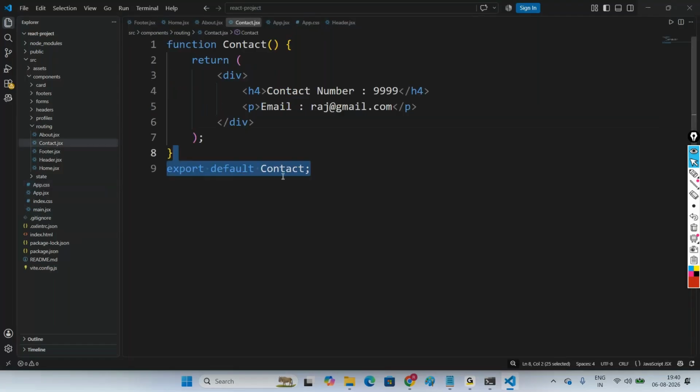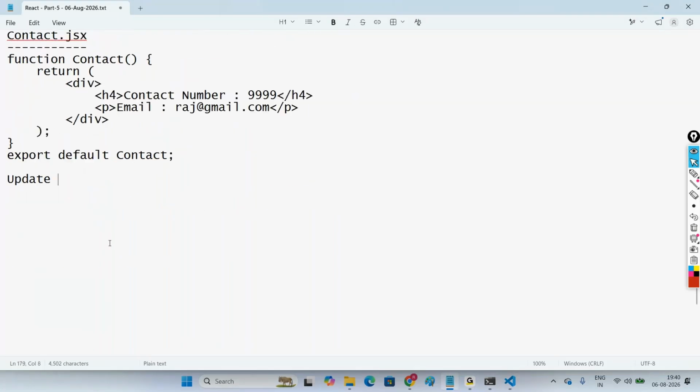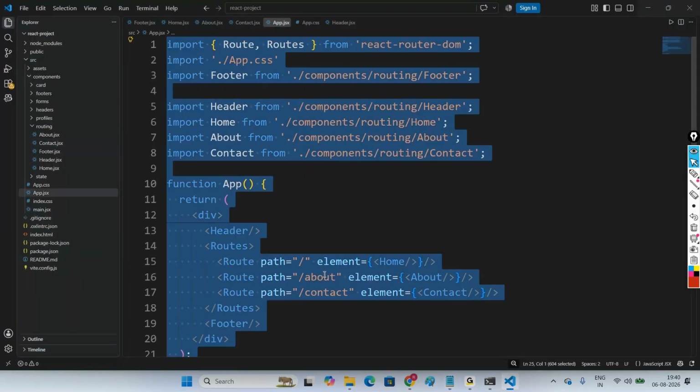Contact.jsx. Next step, update the app.jsx file. App.jsx. So this is the code present in app.jsx.